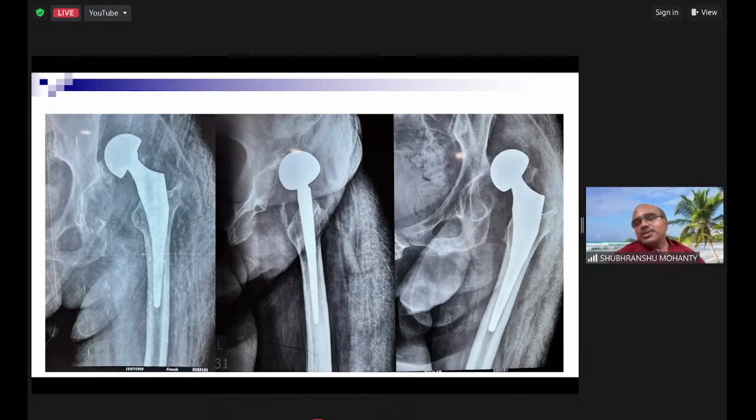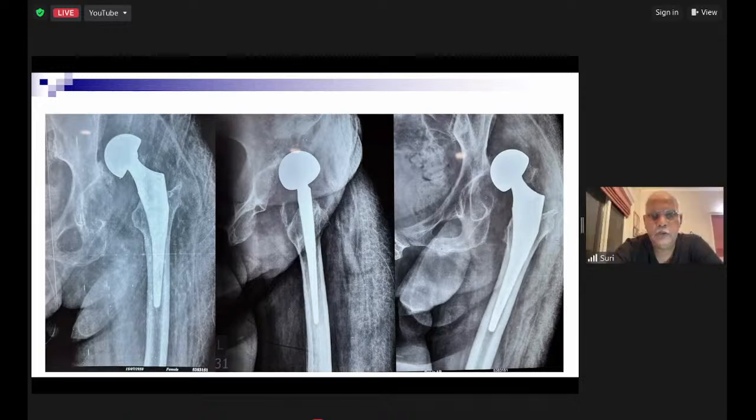Anything else? I think maybe in the third X-ray, you can see it is flying away near the bipolar cup. Correct. And next, we have to see the version of the stem also. That will be more apparent in a CT scan, and the acetabulum looks a little vertical to me, with a little posterior lip of the acetabulum. Now, how many months since the dislocation, Ronen? 6 months, March. In fact, she presented just about 4 weeks ago. Abductor dissociation is one issue we have to keep in mind.